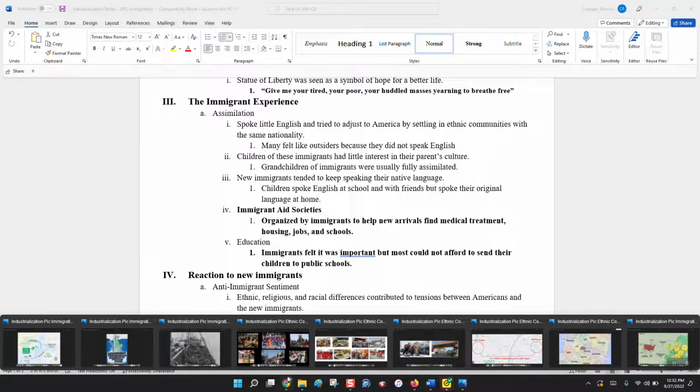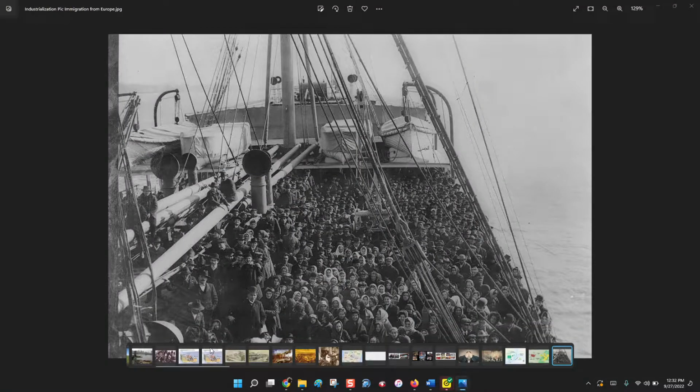One example of those is, oh, by the way, when I say they came in big numbers, they came in big numbers. Look how many people were stuffed into the ship day after day. They came into New York to Ellis Island and then dropped off into Manhattan, and now you got to figure out where to go. And these people, if they all came from Italy, they're going to try to go to Little Italy, the ethnic community of New York.